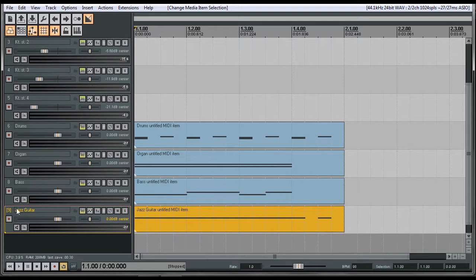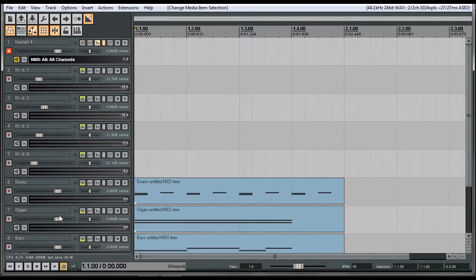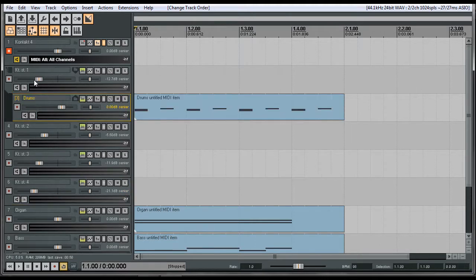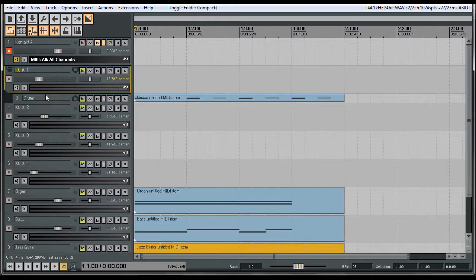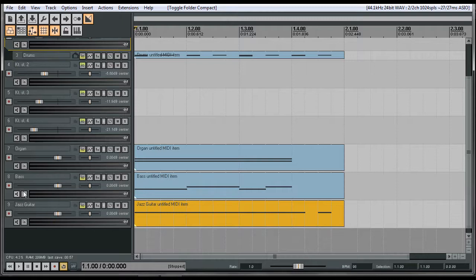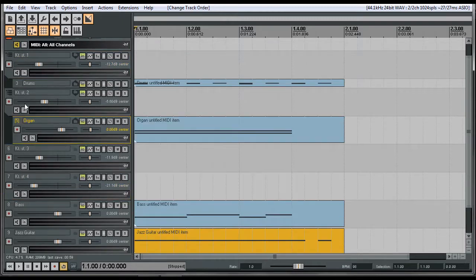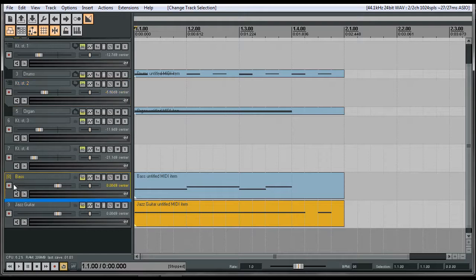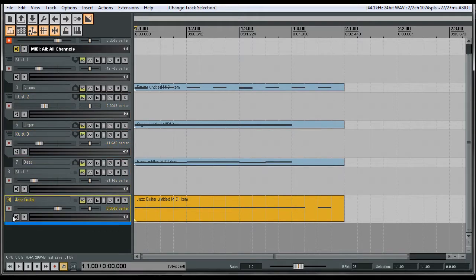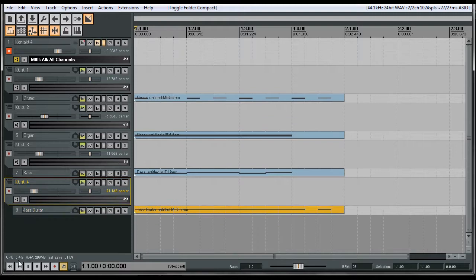Okay, if you want to make this a little bit more organized, Reaper does a great job of letting you do that because it will carry all of its routing and everything with it when you drag a sound. So what I'm going to do is drag the drums into stereo 1, making stereo 1 a folder with drums in it. Then we can make this small so we don't have to see everything. And then we got the organ in stereo 2. Hide that. We got bass, stereo 3. Hide that. And jazz guitar, stereo 4. Hide that. And now you play. All you see is the files that you want.